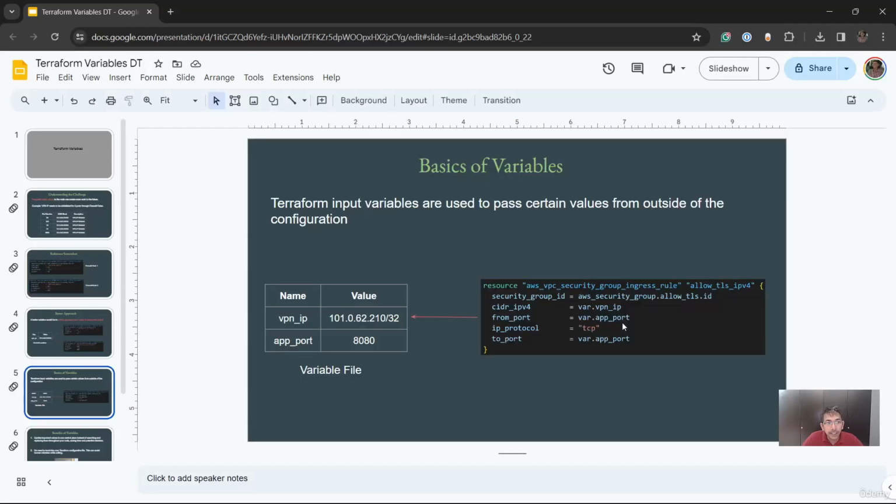Now, in the earlier video on Terraform variables, we looked into the challenge you will face related to repeated static values and how it can be solved using the Terraform variables feature. So today is going to be the practical video where we are going to discuss how you can create variables and also some of the important aspects related to it.